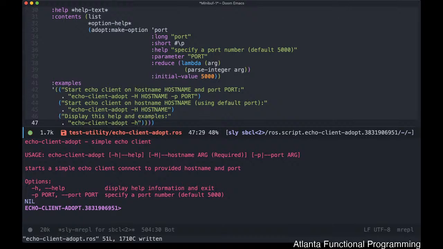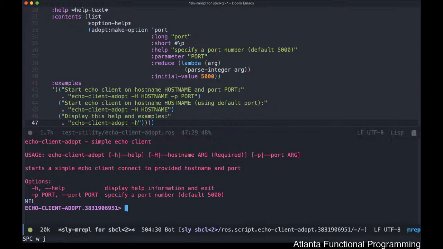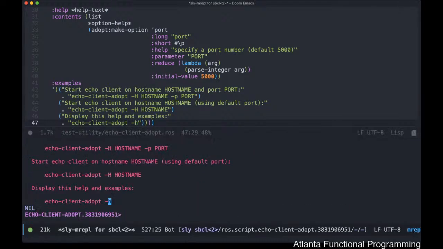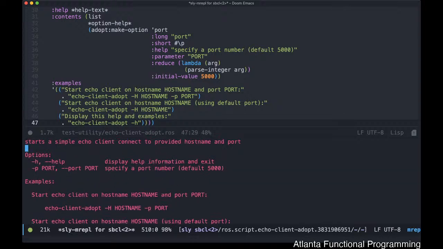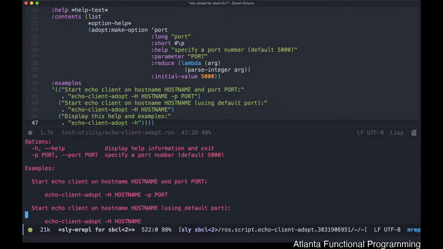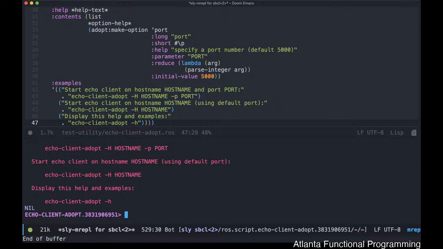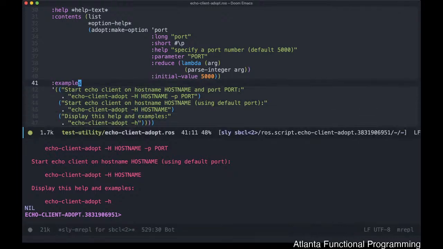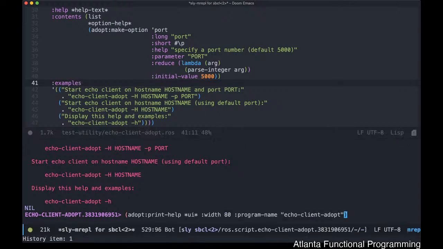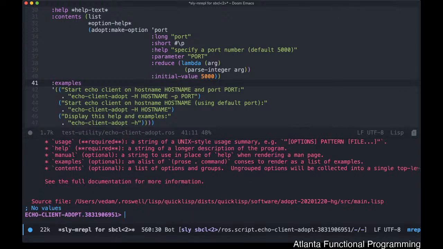Okay, so now we have our UI. When we build it, we can see it generates all these different examples for us very nicely. One thing that we have not yet tried that I think is particularly useful is checking out the man page thing that they talked about. So let's go ahead and do that. Make interface.